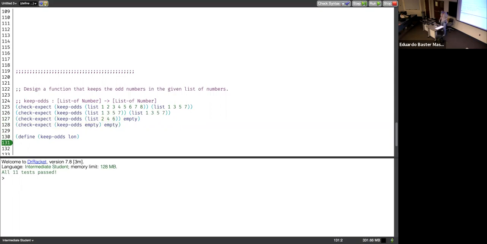We could do the filter. Okay, we could make a cond. And then for the empty case, we could just output empty. Okay, so if it's already empty, we return empty, which is given by the check-expect. For the cons case, we can check odd of the first element.